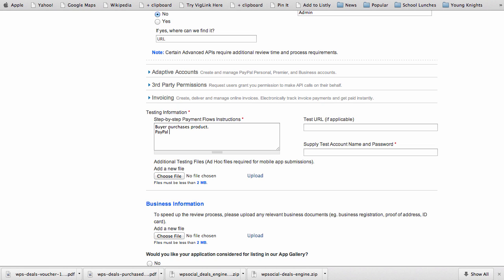PayPal payment goes to seller. Primary receiver.